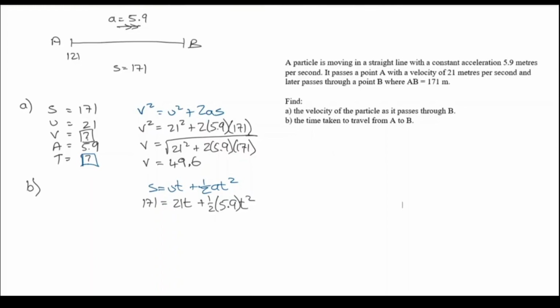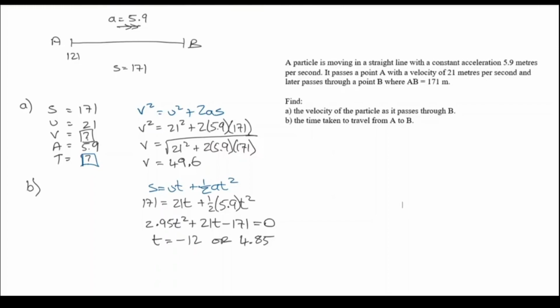Looking for T, we know we're going to get a quadratic equation. Substitute your values, rearrange, and we can solve the quadratic. You can go ahead and factorize, use the quadratic formula, or complete the square. But I recommend in applied, you're making use of the equation solver on your calculator. Either way, we get two answers. T equals negative 12 or T equals 4.85.